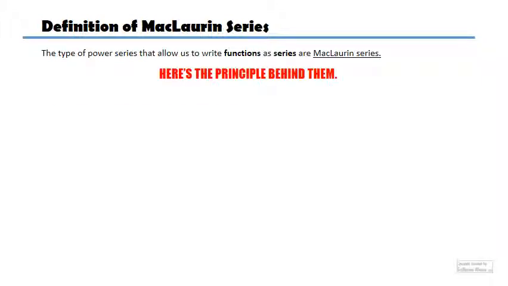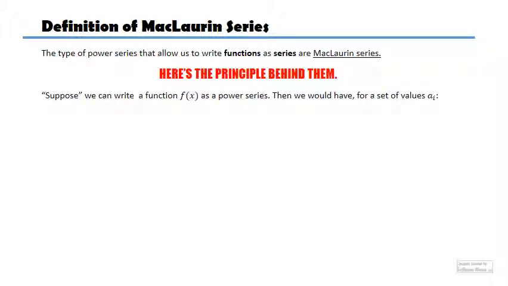Now here's the idea. Suppose that I can, and this suppose is very important, okay? Suppose that I can actually write the function f of x as a power series. Suppose that I can, right? Now if I can, wouldn't this happen? If I can write it as a power series, let's suppose that this power series b is 0. Suppose that there's a value a here, and I can actually write this function as a power series. Suppose that I can do that.